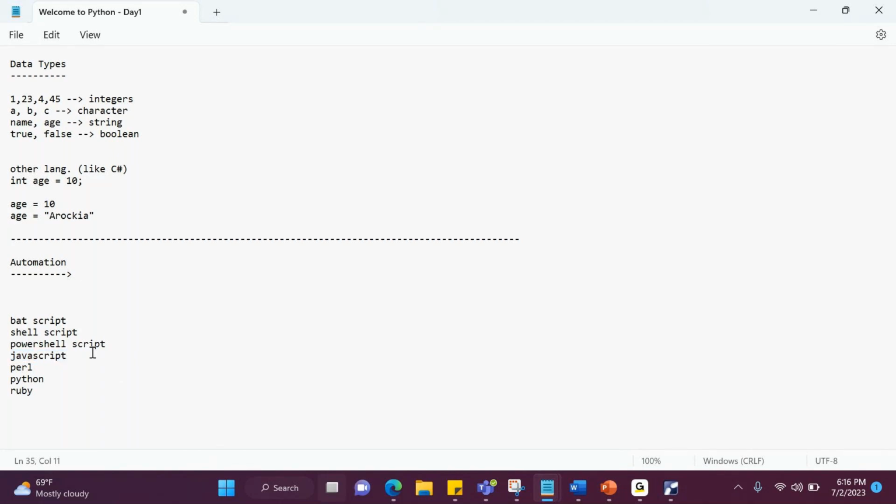Are you referring to Swift? Okay, Swift is different. Swift is mainly a programming language, predominantly for the Apple platform, where we develop applications to run on Apple iOS, Mac, Apple Watch, and TV. All those programs are developed using Swift. Whereas what we are discussing now is predominantly scripting kind of languages. Okay, thanks.